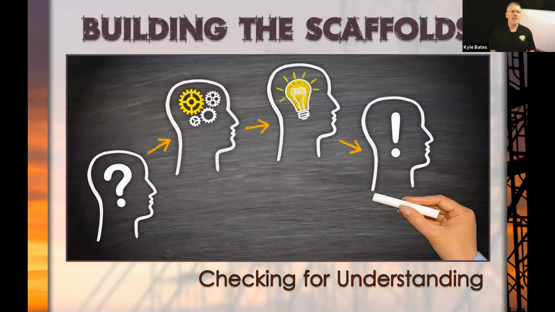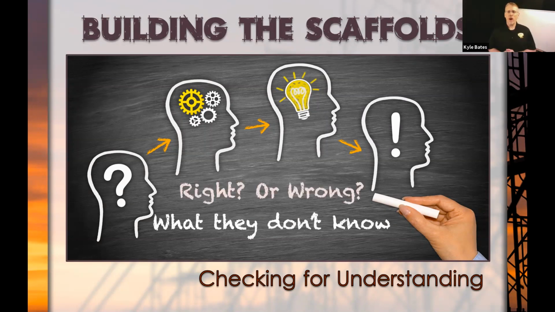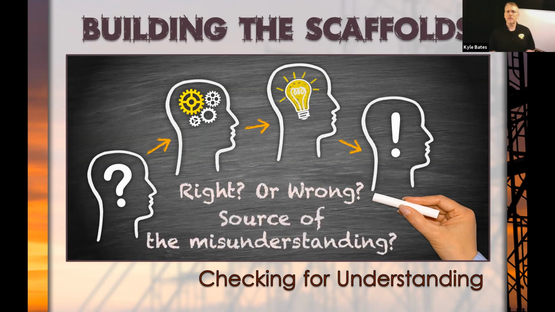Throughout the whole process, we have to make sure that we're checking for understanding, checking to make sure that the students have gained the information continuously. We want to know what they know. We want to know what they don't know throughout. Are they right? Are they wrong? And is there any source of misunderstanding?